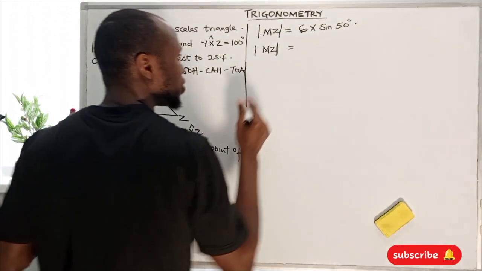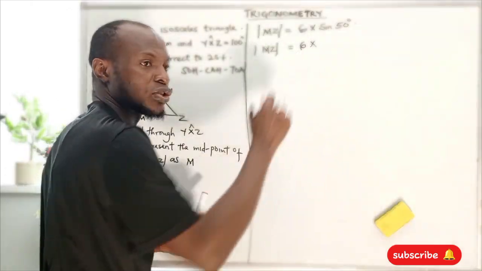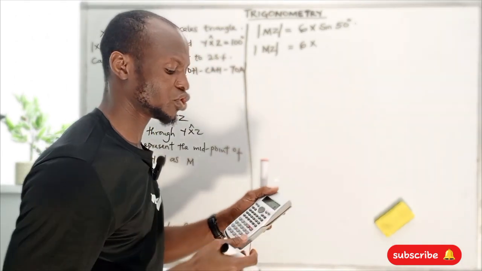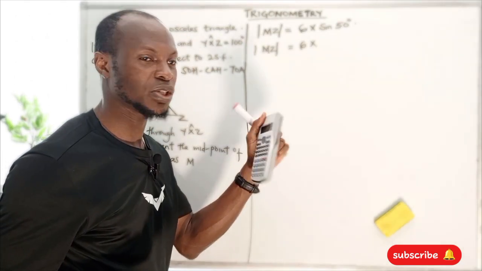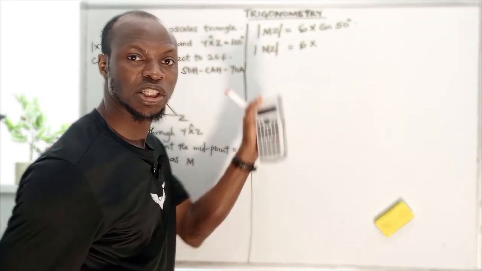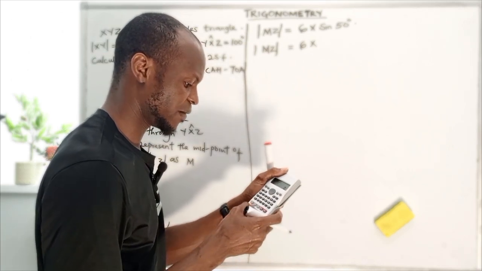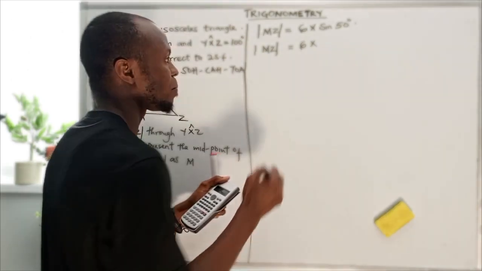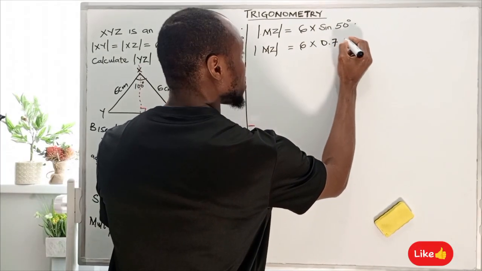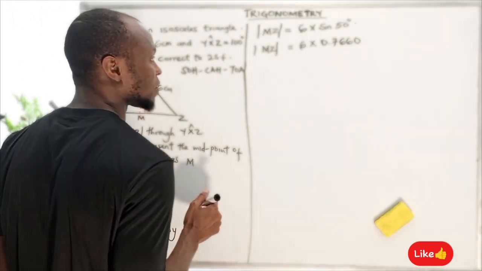will be equal to 6 multiplied by, you can use your trigonometrical table, which is called four-figure table or mathematical table, or you can use your calculator. Please take note, when you're using your calculator to find sine, tangent or cosine of any angle, always approximate your answer to 4 decimal places. So if I press sine 50 degrees, it will give me 0.7660. All right, that's the approximated value.